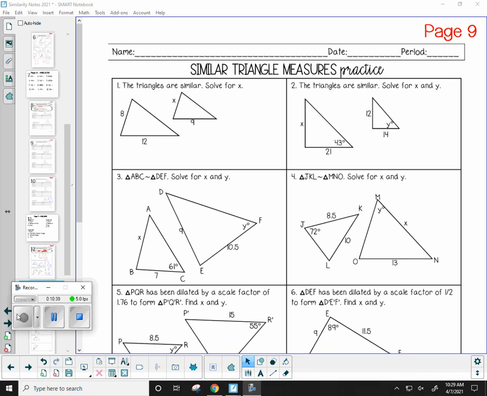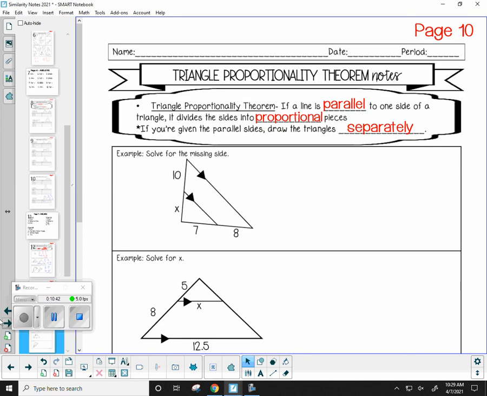On page 10, we have some more where we're going to be solving for missing parts, but this kind of needs its own explanation. Because what's happening in all of these problems is we really have two triangles, one nested inside of the other. There are shortcuts we can use sometimes, and some people figure this out, or it feels natural to them. But then sometimes you don't really understand why the shortcut works, and I want to explain that real quick.